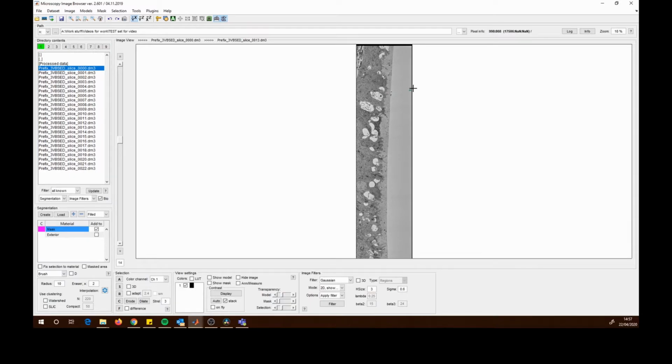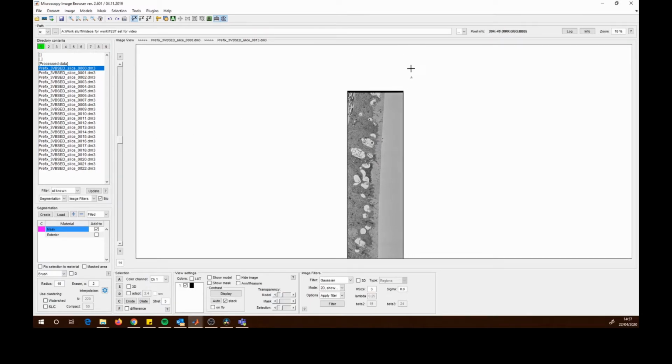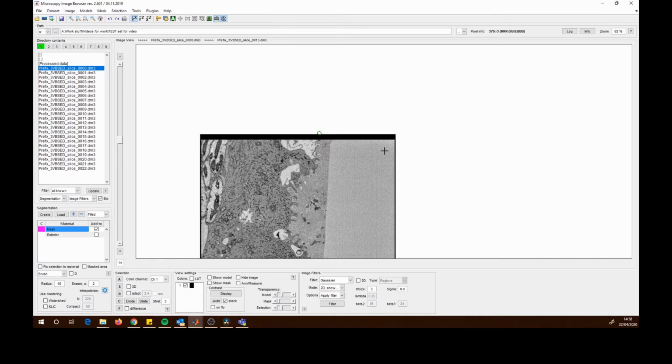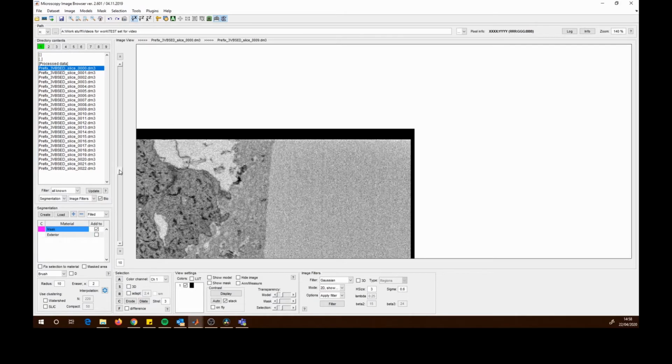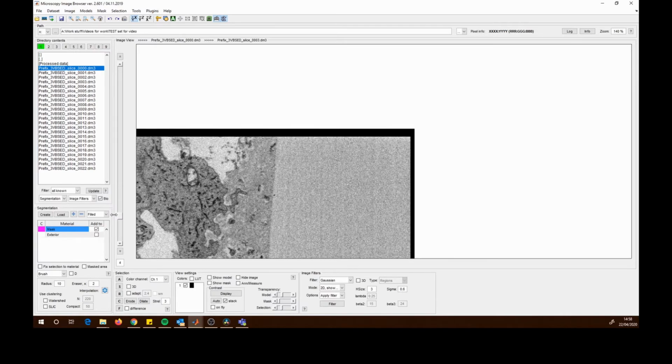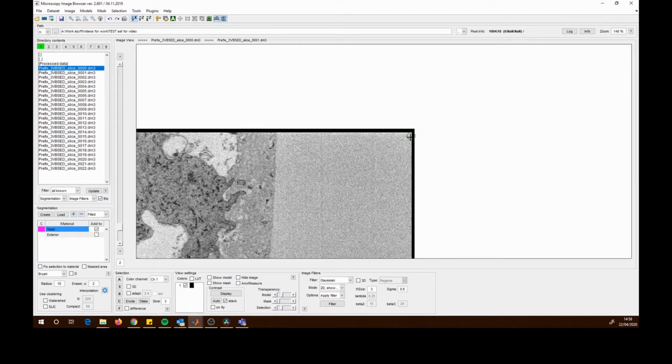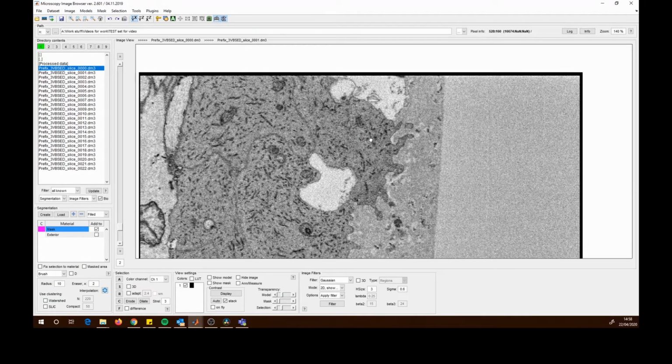So what you can see is we now have this black area around the outside of the image. Now, really, this is all actually classified as the image now. So if you save it, this black area will be included. So what that means is your image has actually got bigger.